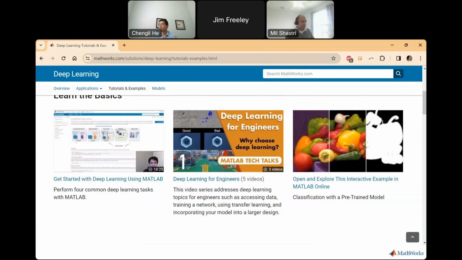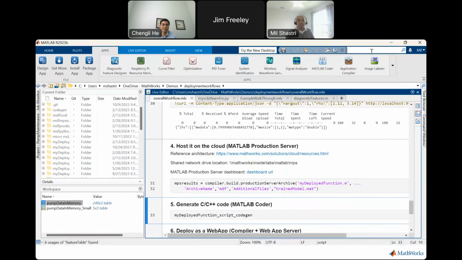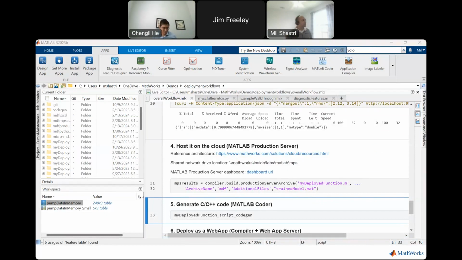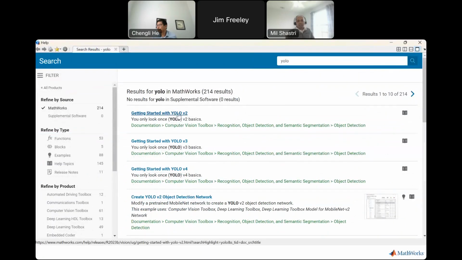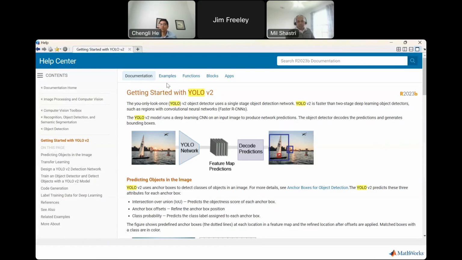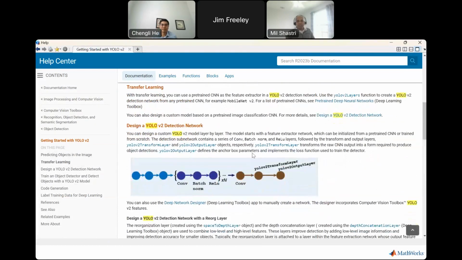Secondly, also in MATLAB, if you search for your use case, whatever your use case is, right? So let's say YOLO v2, or we look at some object detection. You see there's documentation examples right here.